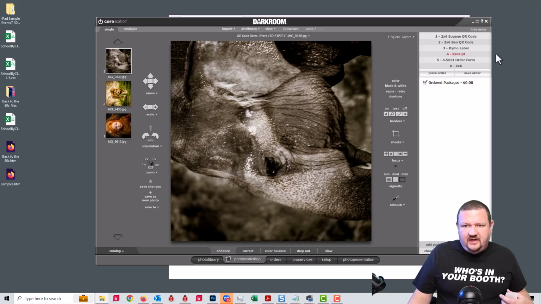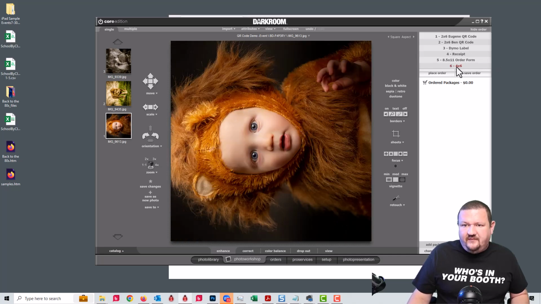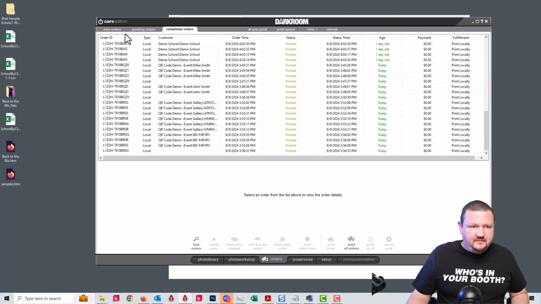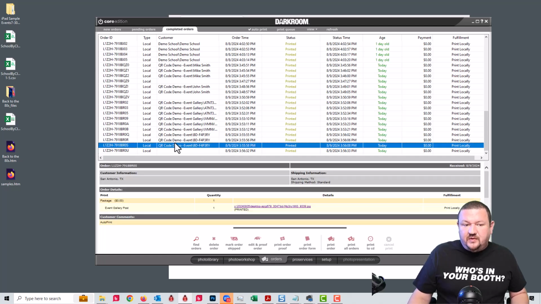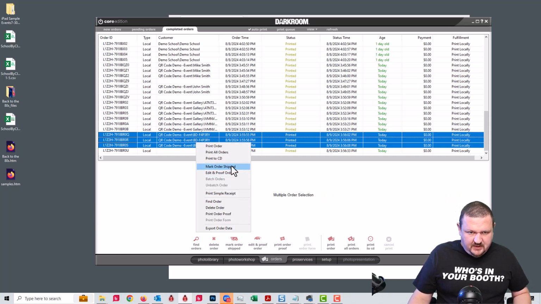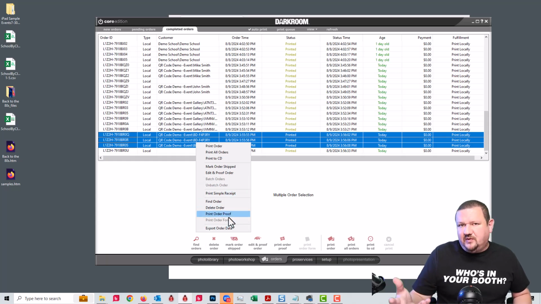And so if, let's say, they order a 4x6, if I had a price on this 4x6, we could then look at this order, and the catalog name is added here, so you could then select all the images for that photographer, run a report, export order data, and then you would have a total of how many sales you got from that photographer, and then possibly give them a percentage.